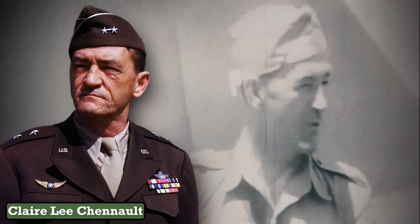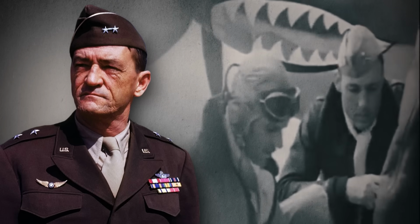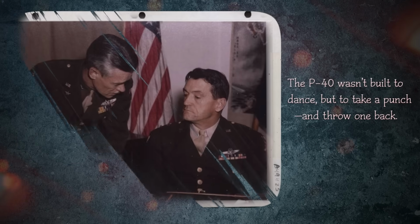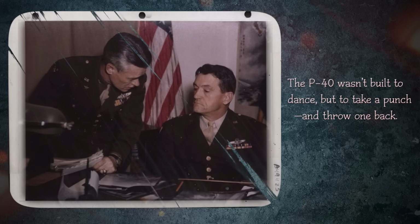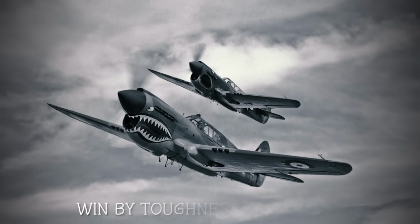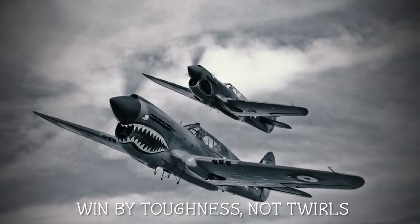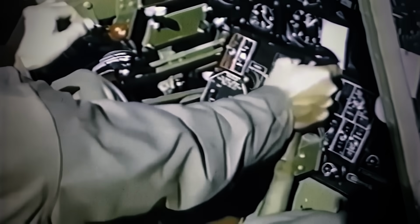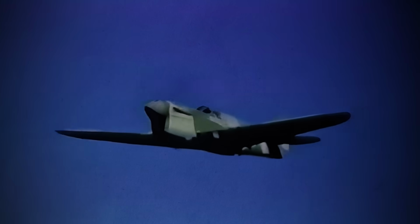Chennault saw something different in the P-40, a tough, well-armored brute that could survive where others couldn't. He reportedly quipped that the P-40 wasn't built to dance, but to take a punch and throw one back. The sentiment captured his entire doctrine: win by toughness, not twirls. His pilots soon learned the Warhawk's quirks. The rudder required heavy foot pressure, but once banked, the plane tracked like a railgun.